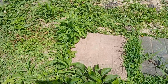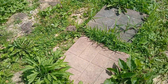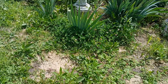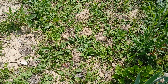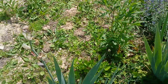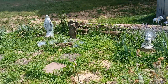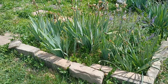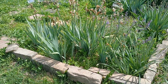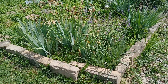But I know the little pavers, they're not staying in here, and obviously we need some weed control. I think we're going to try some weed barrier that's a little more durable than typical weed barrier, but still lets moisture through. But I really do like that flower bed. So we'll give you a look at it again when we've done some work to it. I'm hoping within about a month we'll have that looking more eye appealing and attractive.